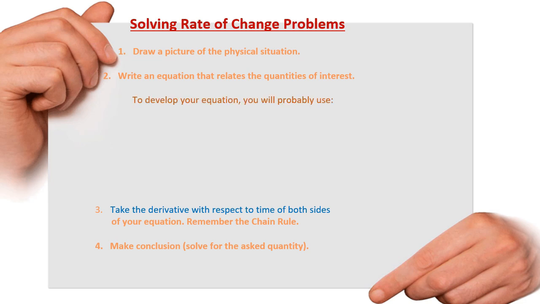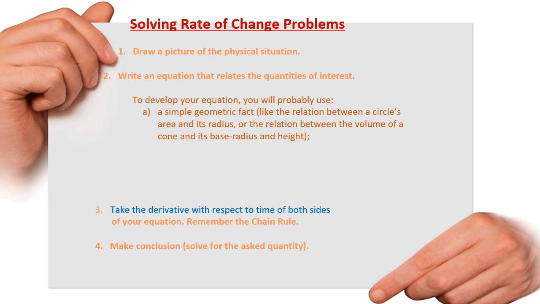For example, to derive your equations, you may probably use a simple geometry fact like the relation between the area of a circle and its radius, or the relation between the volume of a cone and its base radius and height. Maybe you may use a trigonometric function like the tangent function, or you may use the theorem of Pythagoras, and finally, you may use similar triangles to form the equations.